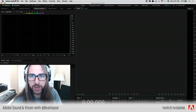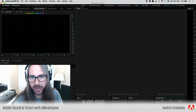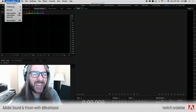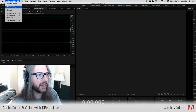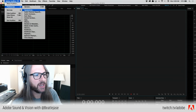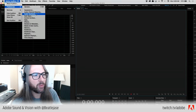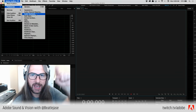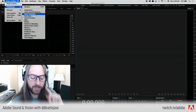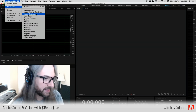So the first thing you need to do is go into your preferences to make sure that you're actually using the correct device. Now, this is in slightly different locations on the Mac and PC. On the Mac, of course, it's the Audition menu, preferences, and we'll go into audio hardware. I want to say that on the PC, I think it's edit preferences. I think the preferences are in the edit menu, if I'm not mistaken. And somebody on a PC could probably confirm that.